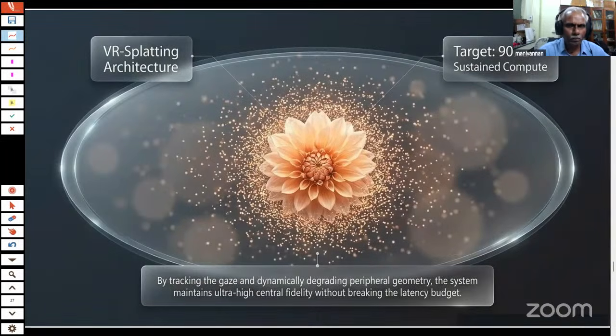Also, this VR splatting architecture is going to be even more important, even more difficult. 3D GS on a desktop itself is going to take a lot of time, whereas in virtual reality, the requirement is much more stringent. You must have seen in our course that we need at least a 90 hertz update rate. So within the shorter frame time, we need to generate the entire photorealistic 3D GS, which is even more challenging when we bring the 3D GS to virtual reality.